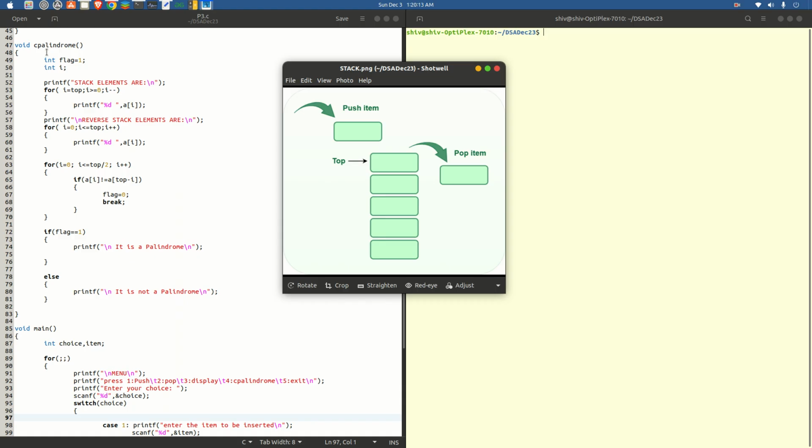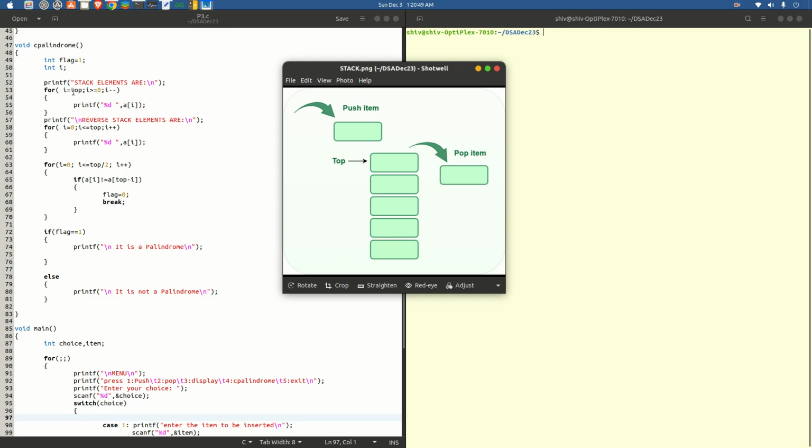When we are checking if the number is a palindrome or not, when do we say a number is a palindrome? When read from the front to the end, or from end to the front, that means from left to right or from right to left, the number should essentially read the same. For example, 1, 2, 1. Read from left to right, it is 1 2 1. Read from right to left, it is 1 2 1 again. Such a number is called a palindrome. Any other number, for example 1, 2, 3, is not a palindrome, because read from the left it is 1, 2, 3, whereas read from the right it is 3, 2, 1. So it is not a palindrome.